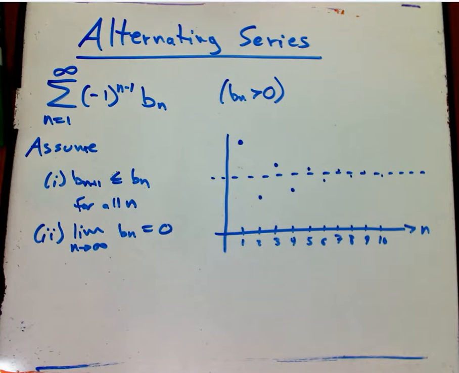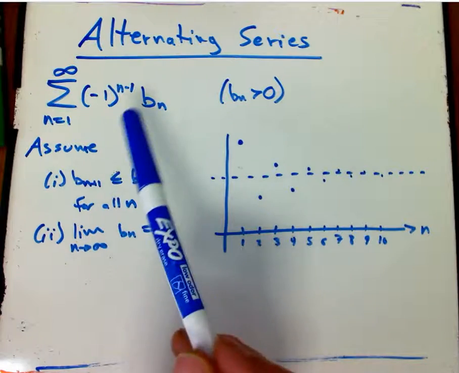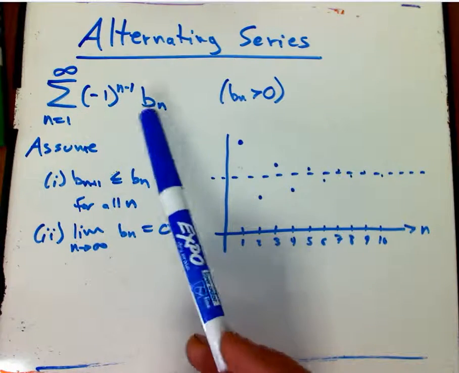Here we'll talk about the alternating series test. Alternating series in general are cool, but we're going to focus on the case where there's a simple test to assure that the series is convergent. So by an alternating series, we mean a series where the signs strictly alternate between plus or minus.